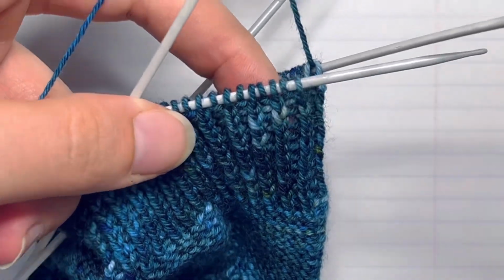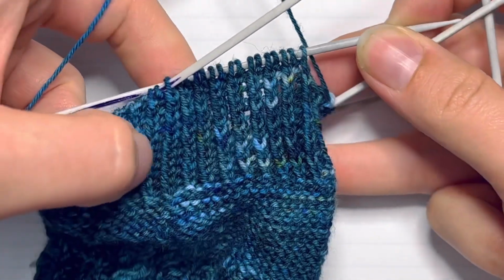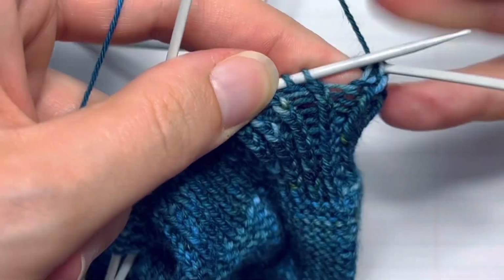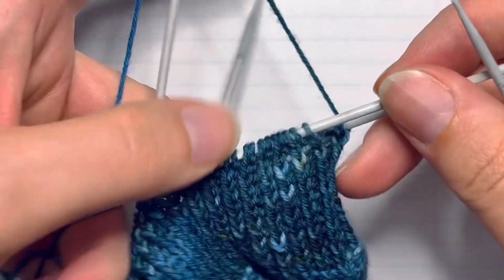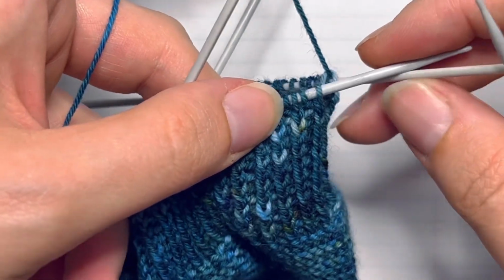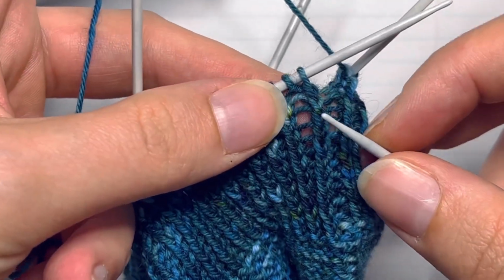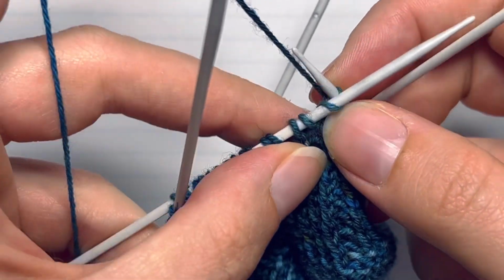All right, welcome back. So we have all of the rounds of our cuff finished up. We are ready to bind off. My favorite bind off for stretchy things like cuffs of socks, cuffs of sleeves, hat brims, things like that, is the Icelandic bind off. It's similar to a standard bind off, but slightly different, and you'll see what I mean.